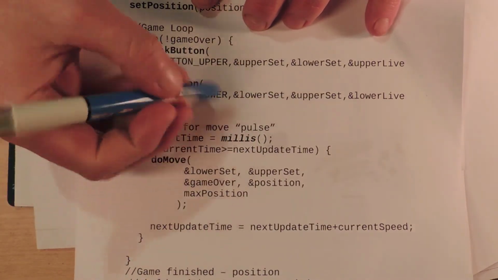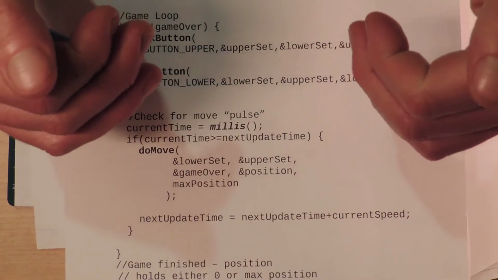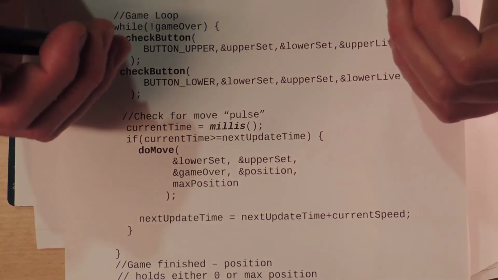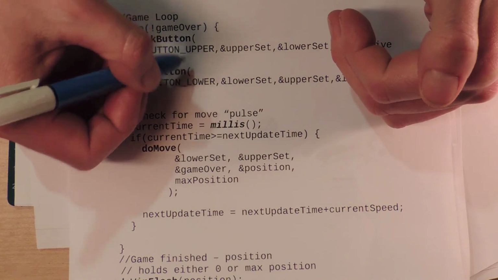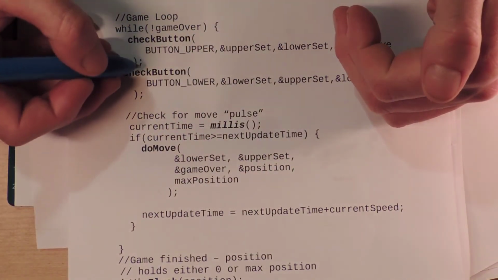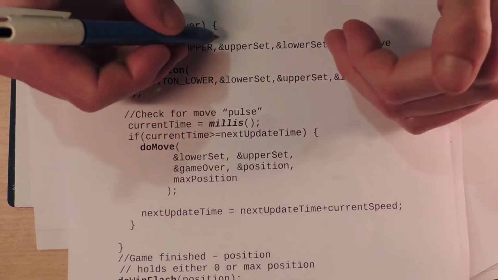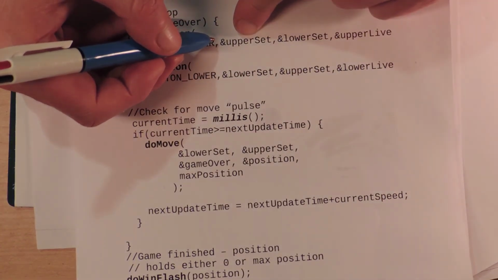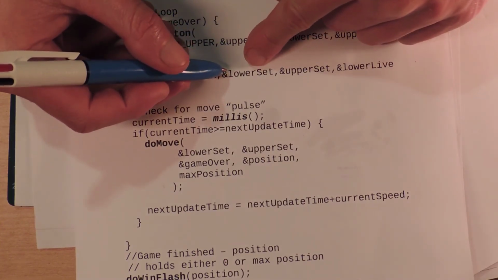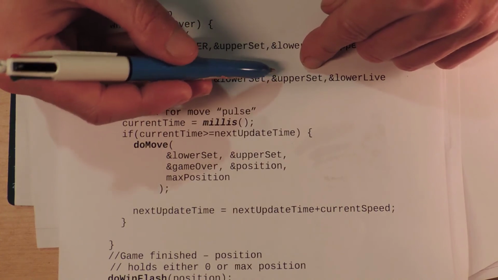So there is a small race condition, which is if you happen to press both the buttons at the same time and neither button had been pressed previously, so the last time we went through this loop, no buttons were pressed and they were both live. We would set the upper one first and then we wouldn't be able to set the lower one, because when we come down to check the lower button, we'll say, oh, well, upper's already set.